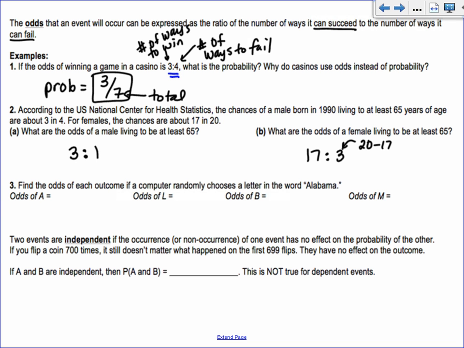The reason that our probability of living past 65 is not, like a lot of people will think, because of heart attacks. They think that men have more heart attacks, and that's not true. Women actually do have more heart attacks. We just don't have the same symptoms of a heart attack. Like we don't have the pain in our left arm all the time. But men always have those classic symptoms of a heart attack. So women actually do have more heart attacks. They have more heart disease. The reason that the men die more often is because they are bigger risk takers.